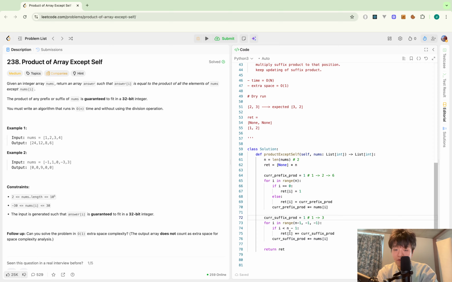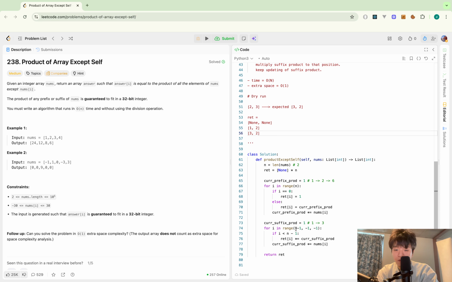So I do line 75, which is multiplying 3 to this one, index 0. So yeah. And then line 77, current suffix prod is updated with 2, so it should be 6. Yep. And I return 3, 2. Okay, so I passed this test case. This is as expected. Good.